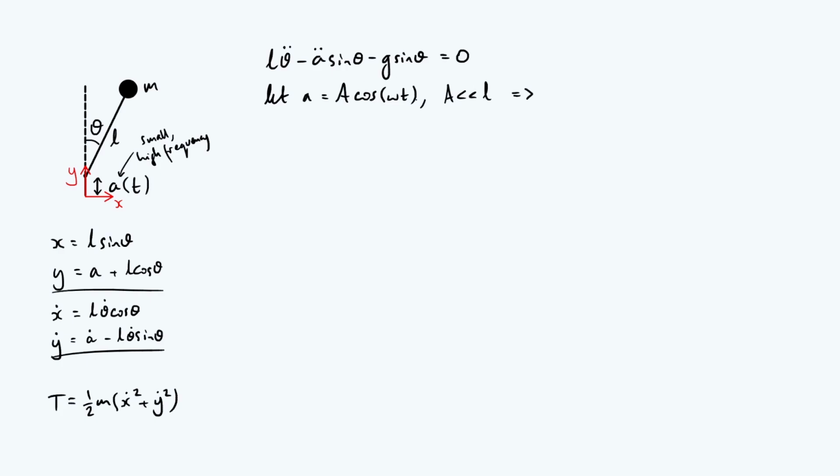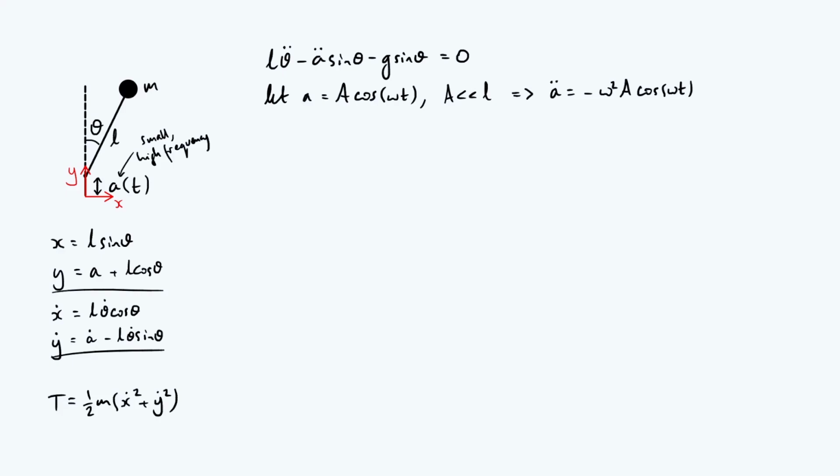You differentiate it once, you get a factor of omega out the front from the chain rule, and you also get a minus sign because cos differentiates to minus sine. Then you differentiate minus sine, you get minus cos, but you pull out another factor of omega, and you find that a double dot is just minus omega squared times a cos omega t. This makes a lot of sense because it's saying the second derivative of a is just minus omega squared times a itself, and that's saying that a obeys the simple harmonic motion equation, which of course it has to, because it just has a sinusoidal dependence on time.